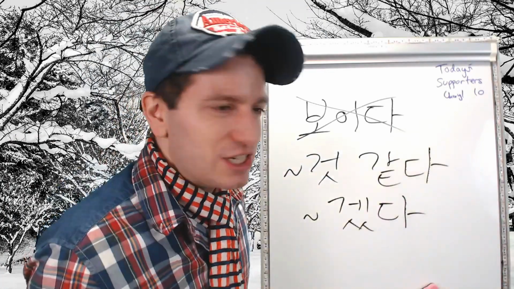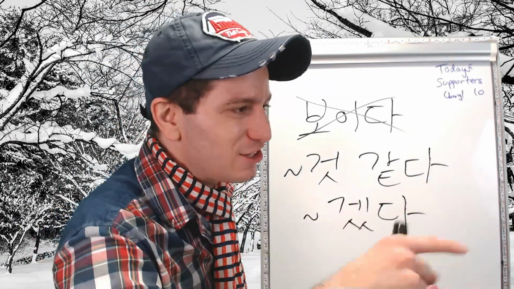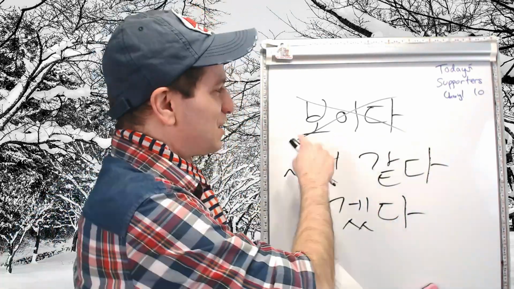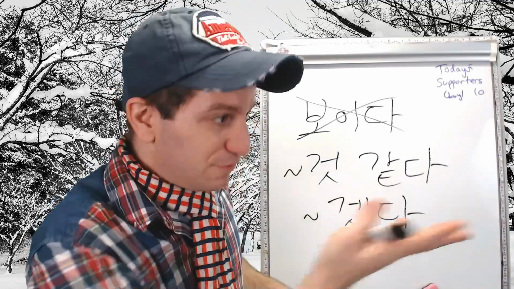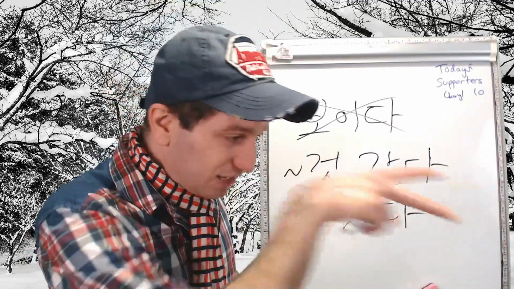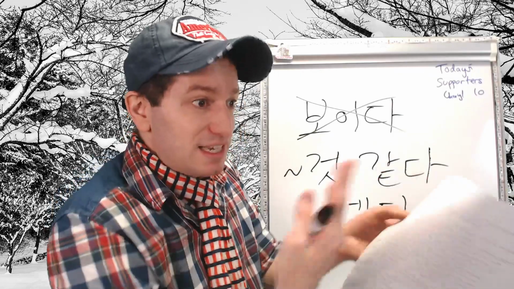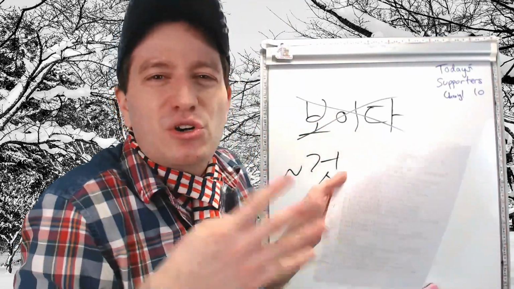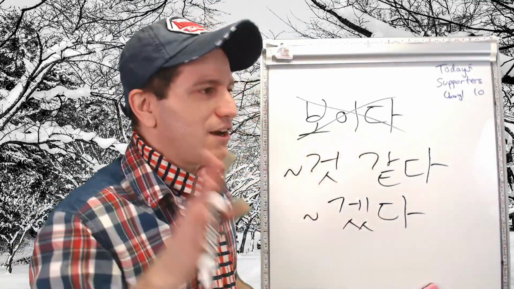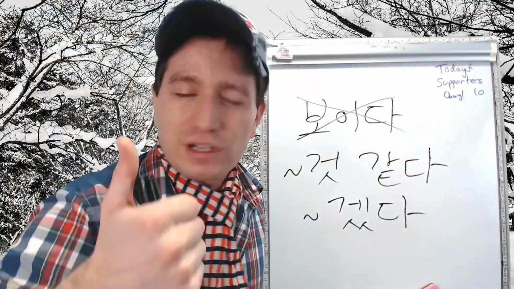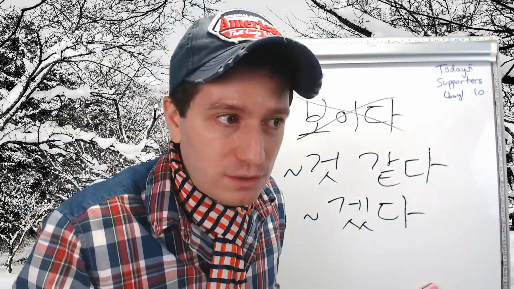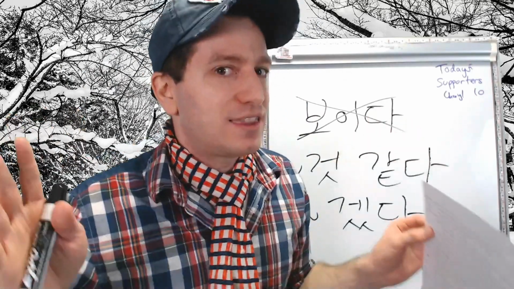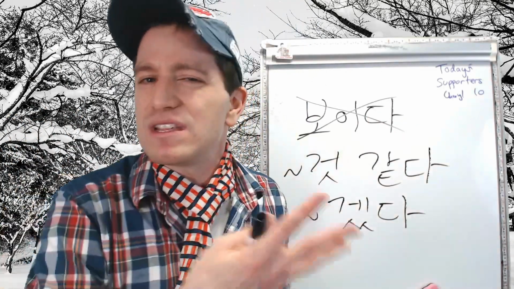That looks so delicious. 맛있겠네요? Oh man, that looks like it's gonna taste good. 맛있을 것 같아요. You don't need to say 맛있어 보여요. You could, if physically it looks delicious. Like looking at it, it looks in such a way that it's delicious. Wow, it really does. It looks delicious. Yeah, you can say it, but you don't need to. So I'm trying to say that although this form is totally okay to use, it doesn't sound awkward, but it's not as common and it's not as essential as you might think it is to expressing what something looks like.